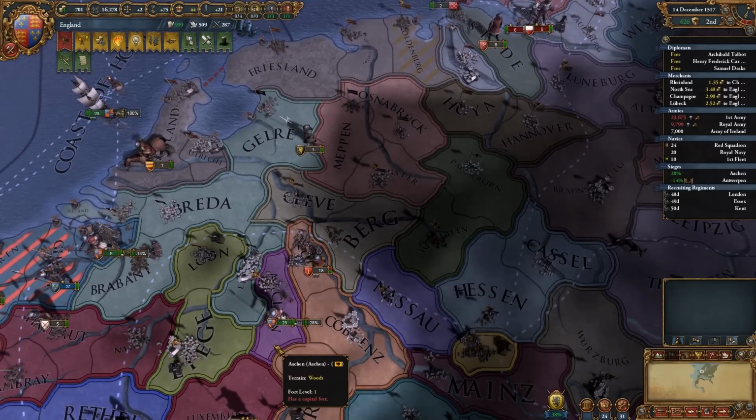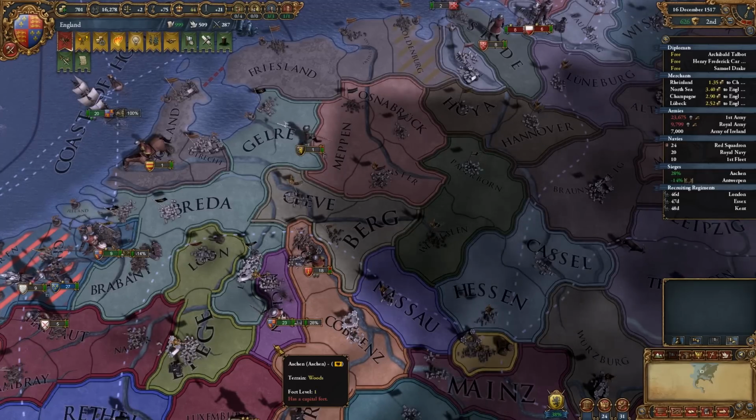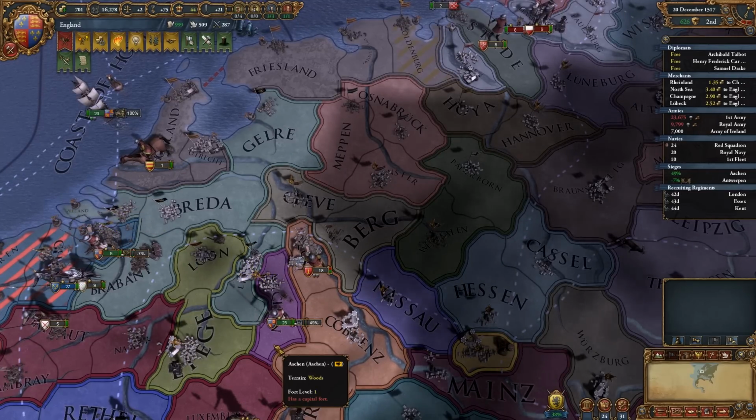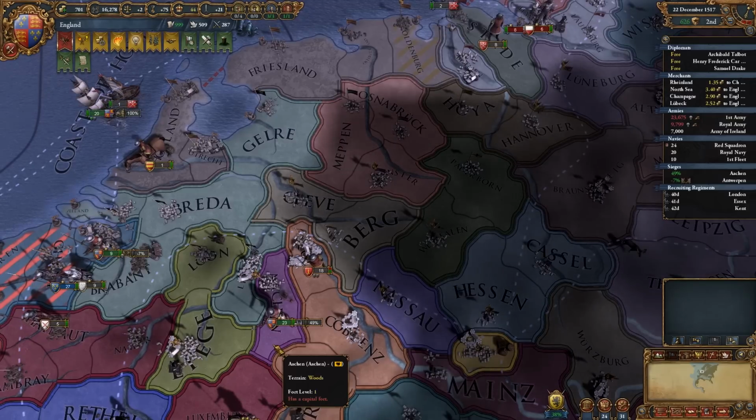Still 28% on Aachen, but it's about to tick, so let's see what we get. Haven't even breached the walls yet. Still haven't breached the walls, but at least we're on 49%.